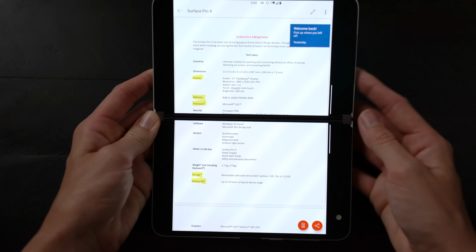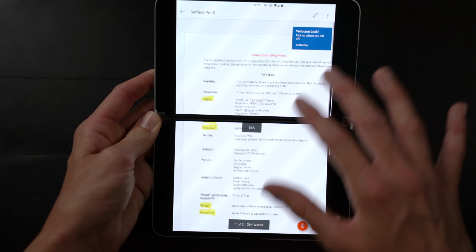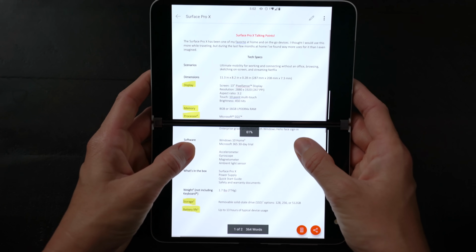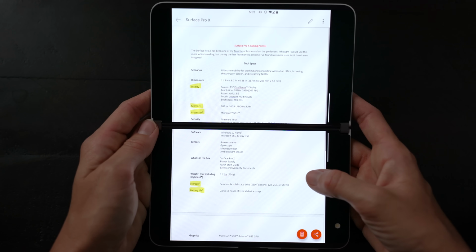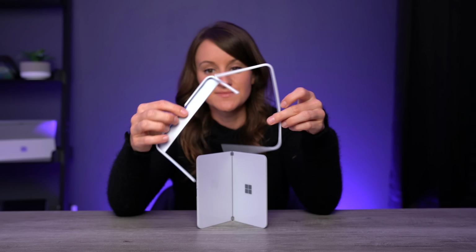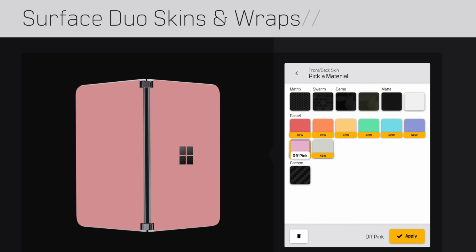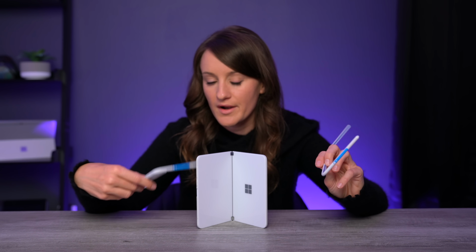Personally, I love the bezels because I've noticed that on other dual screen, flip screen, foldy devices that I've been touching a lot of things. So having the bezels, it's really nice because it kind of gives you that extra space so you're not constantly touching and doing something else. The device does come with these bumpers, which you can put on the device for a little bit of protection. I hear that dbrand also is making skins for this, so I'm gonna have to inquire about that.